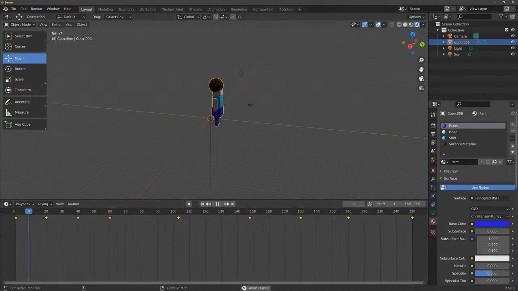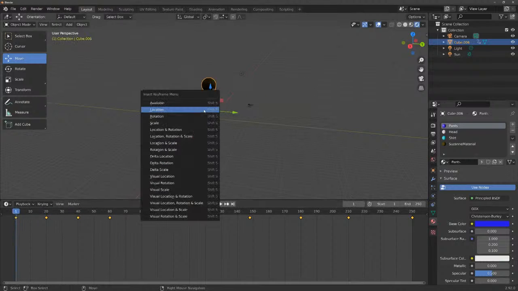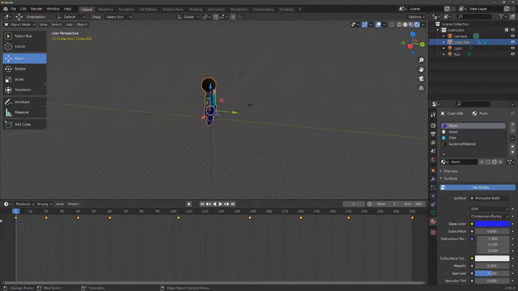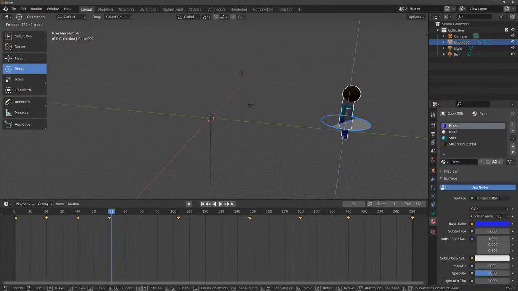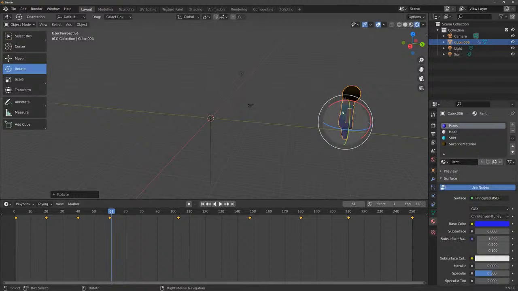Okay, so we got a whole bunch of frames. Let's see what it looks like. So they go forward, they go fast, they turn around. Oh, and actually, you know what? They don't turn around. So there's something interesting that we could do. Once they move forward, starting right at the beginning, I'm going to add another keyframe. I'm going to keyframe the rotation too. And then when they get to this point right here, I'm going to have them turn around, and I'm going to say insert keyframe for rotation.